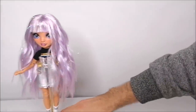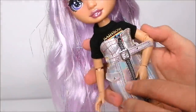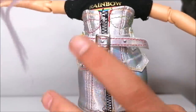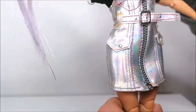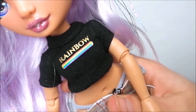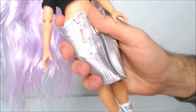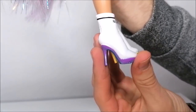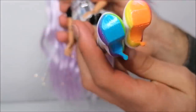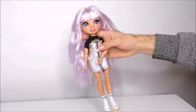Now let's go back to the doll, since we haven't even taken a look at the first outfit she's wearing. Avery comes in this silver strapless dress with rainbow threads that has a faux zipper detail in the front and a non-removable buckle, creating a really cool outfit. If you remove that you can see she's wearing a black crop top that says 'rainbow' in golden letters with a rainbow stripe underneath. The shoes she's wearing are white sock boots that say 'rainbow' on the front and have really cool rainbow soles with a silver zipper detail on the sides — the amount of detail is mind-blowing.